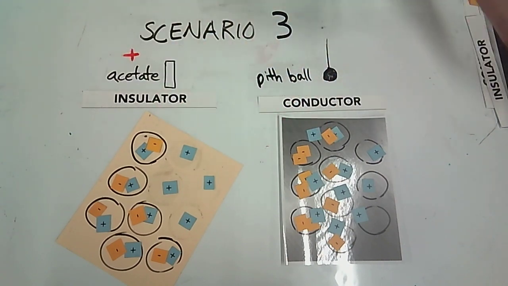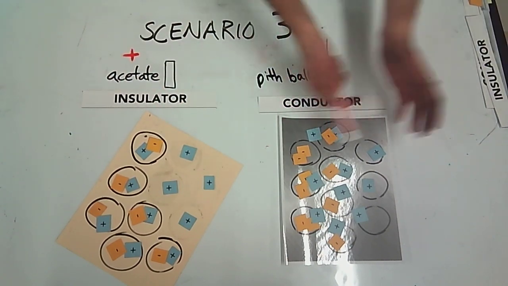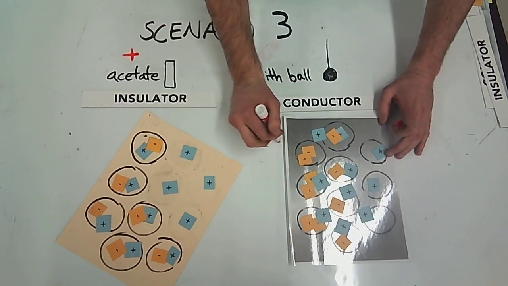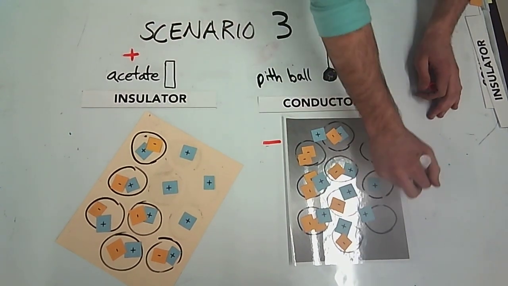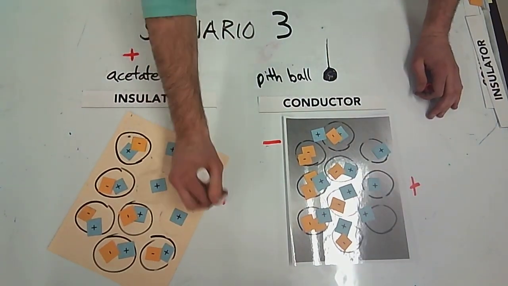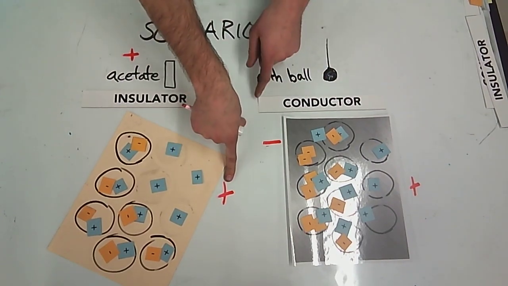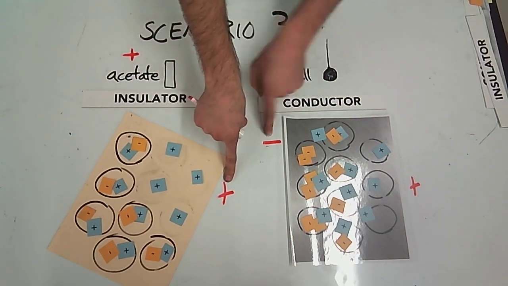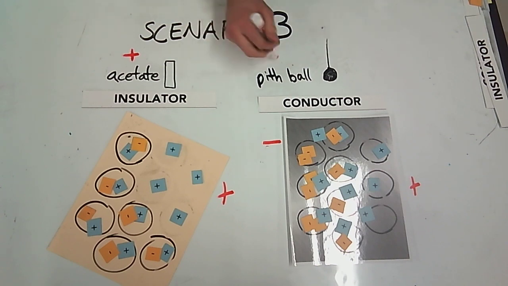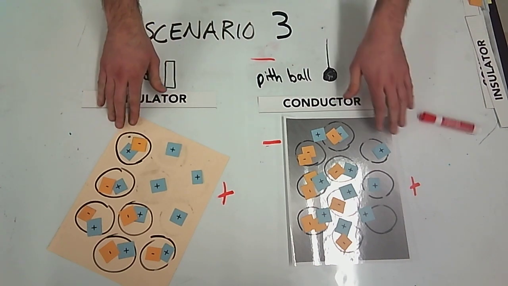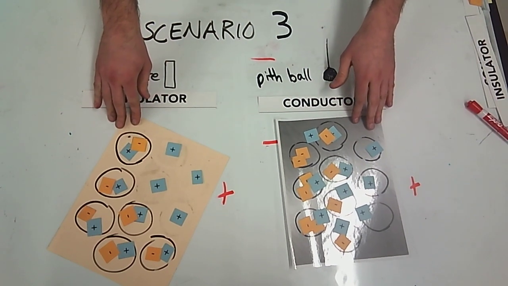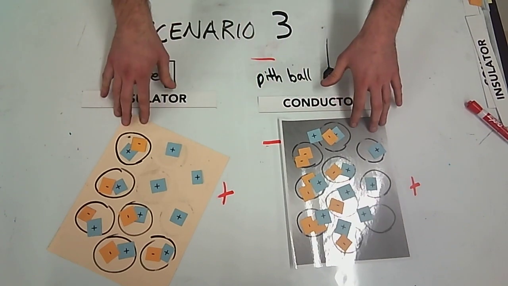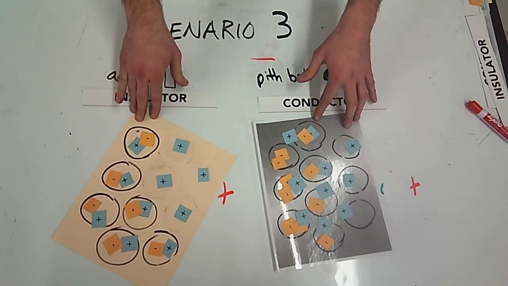So the electrons have literally shifted over. The amount of electrons and protons hasn't changed at all, but the electrons have shifted. And that makes this side negative on the pith ball and this side positive. So all of a sudden, I have this positive end of my acetate strip and my negative part of my pith ball, and well, negatives and positives, those things attract. So that explains why my pith ball, even though it started off neutral, moves toward the strip: because the electrons shifted, they attract one another.